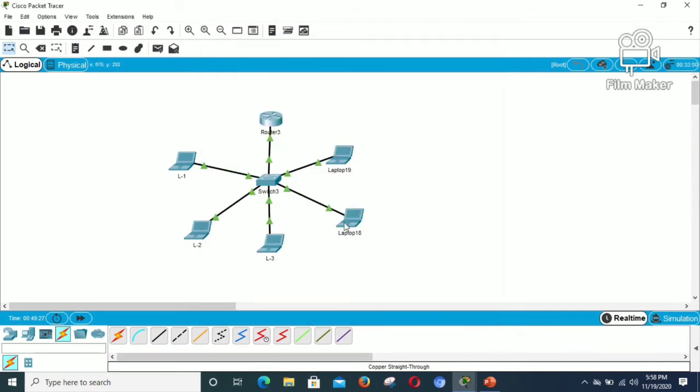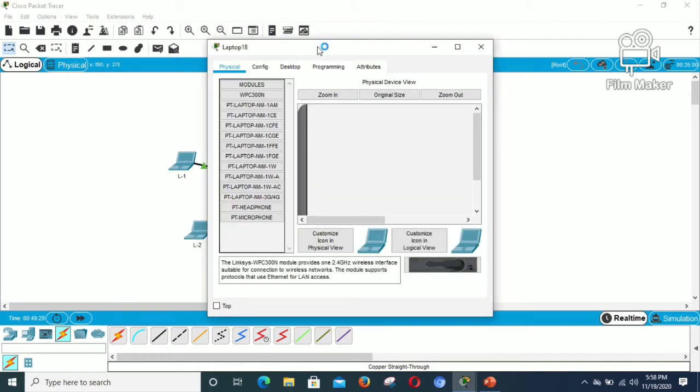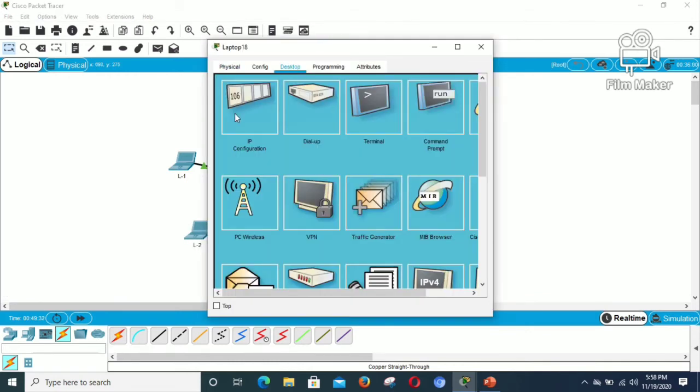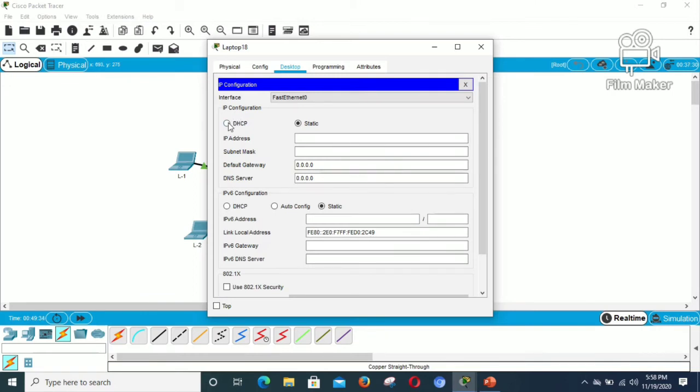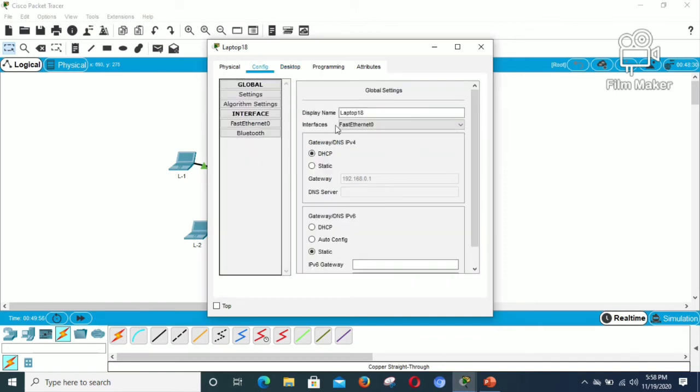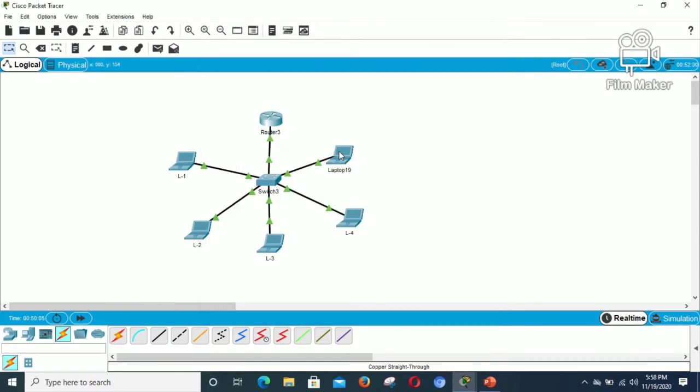To see whether DHCP was configured, we check DHCP. It gives a different IP address, so it is configured. Therefore, same with the others. Laptop 5.